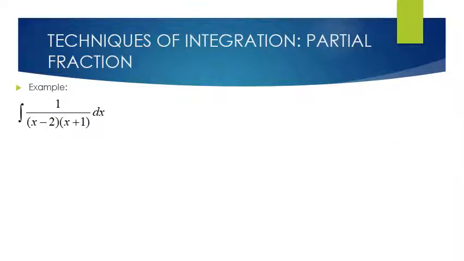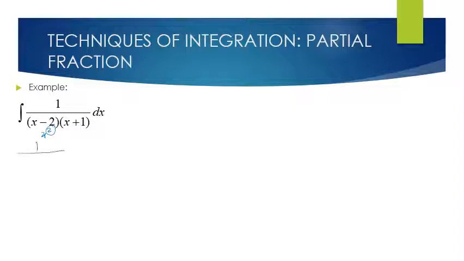So let's move to the example here where we have a fraction form. First we have to check that the degree of the denominator should always be higher than the numerator. If we look here, x multiplied by x gives x power 2, so the power here is 2, which is greater than the numerator. So we can solve by using partial fractions. The condition for partial fraction is that we must ensure it can be factorized so that we can split it into partial fractions. We just omit the integration part.